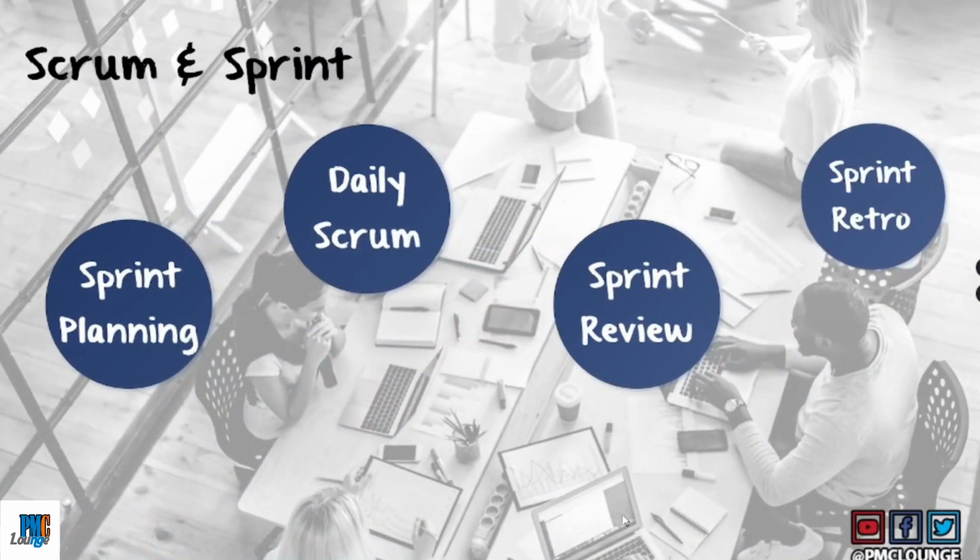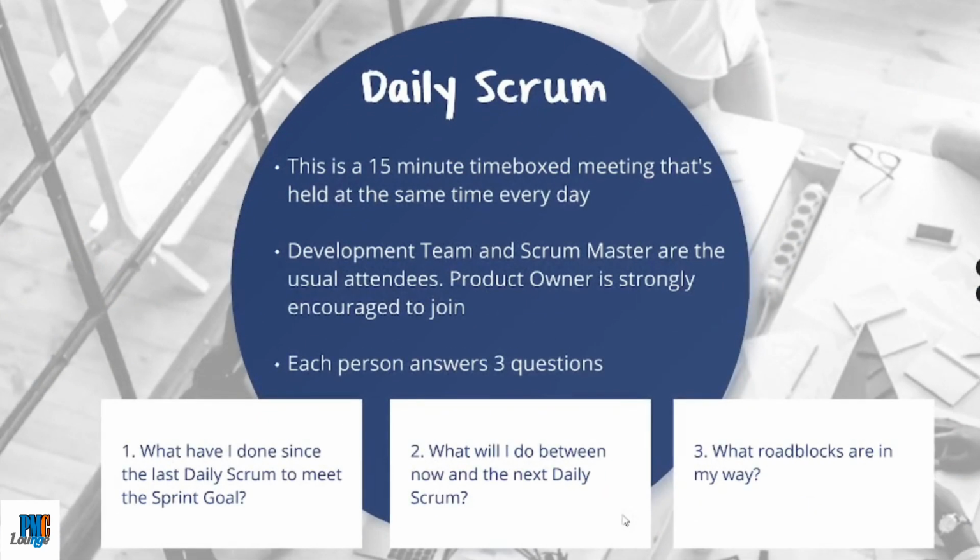Now, once you're done with sprint planning, the next meeting that you need to take care of is the daily scrum. And daily scrum is basically a meeting that takes place every day. It is time boxed at 15 minutes. So that's the time that you get for your daily scrum, and this takes place at the same time every day. Some teams do it in the morning, some teams do it towards the end of the day, but whatever time the team selects, that's the time that is going to be allotted for the daily scrum meeting, and it should be 15 minutes long.